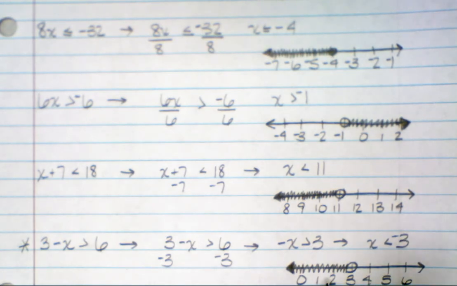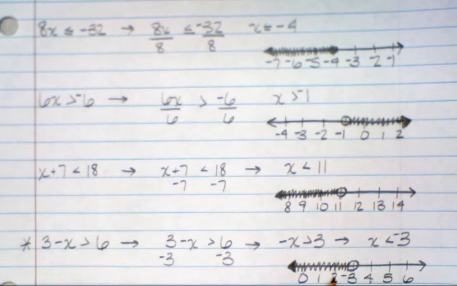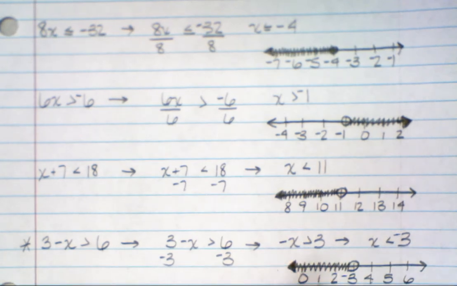So then, and I did this graph incorrectly here, this should be negative 3, negative 4, negative 5. It should still be shaded the same way, but because I forgot my negative sign up here, my number line is incorrect. So we need to fix that. So make sure you fix that. There should be negative 3, negative 4, negative 5, negative 6 and still shade that direction.